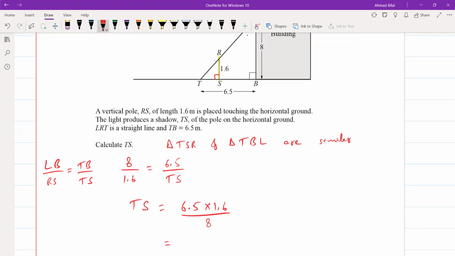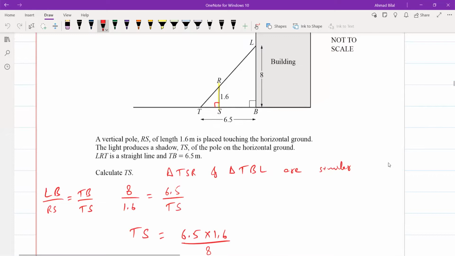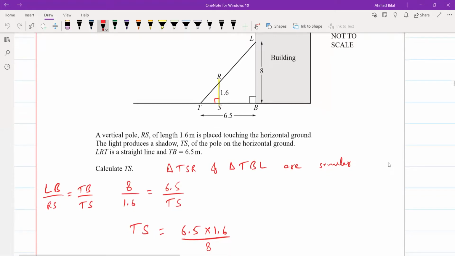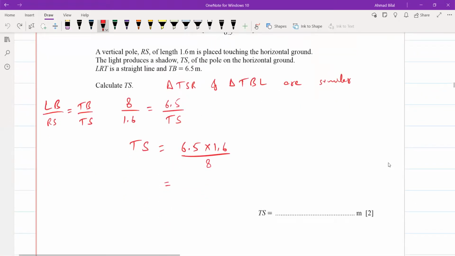Similar triangles. Yeah, so you could do it some other way as well. लेकिन उसमें of course it's going to take more time. Time ज़्यादा लग सकता है. आप ये angle figure out कर लेते हैं, उसके बाद फिर आप TS find कर लो, trigonometry use करके. That's also possible. So there could be other methods as well, of course. So you get 1.3 from here. So this is 1.3 meters.